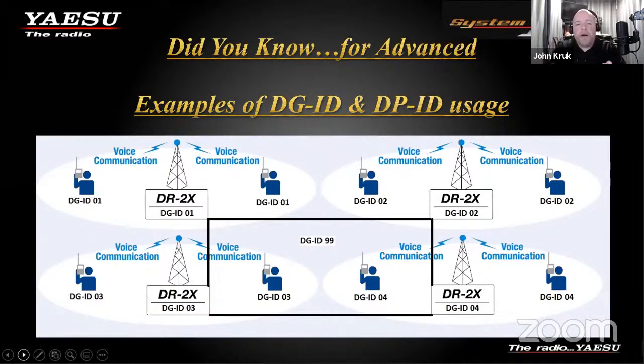Okay. Now here's the best part about it. This is what I really like. Yes, you need IP connectivity. That's why I say get rid of the word internet, but IP connectivity. But guess what? I don't need a server. I don't have to have the repeater have anything built into it other than this LAN card. And if I have repeaters in a rack, which I do, a couple of my repeaters, I have a VHF and a UHF repeater together, right? The reason I have both of those at that site is because UHF is going to give me different coverage than VHF. VHF is going to give me more wide range, get me into some of the valleys, where with the UHF, where it's near, I get great city penetration.